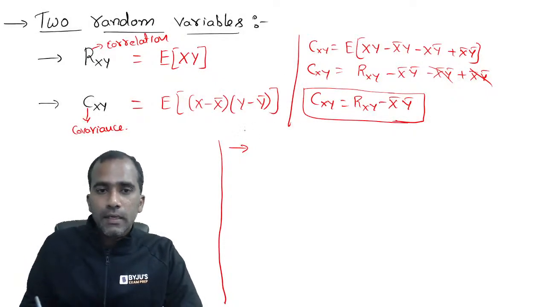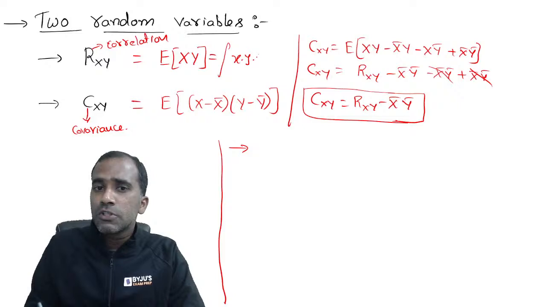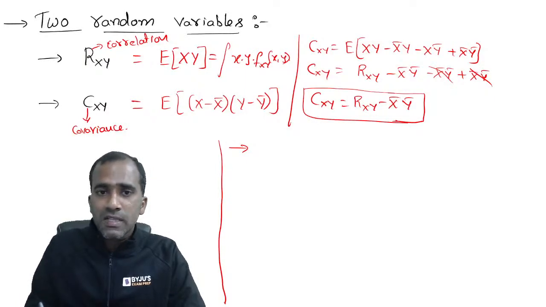Okay, right. So if you want to find this mean value moment, how do you find it? Since two random variables are involved here, x and y, what should we multiply with? If only one random variable is involved, then we multiply with the first order PDF. If two random variables are involved, we have to multiply with the second order PDF of x and y, fxy of x comma y. Since two variables are involved, if you apply expectation, you should get a constant. How will you get a constant? There are two random variables, so we will get a constant only if you do double integration. Limits will be from minus infinity to plus infinity.